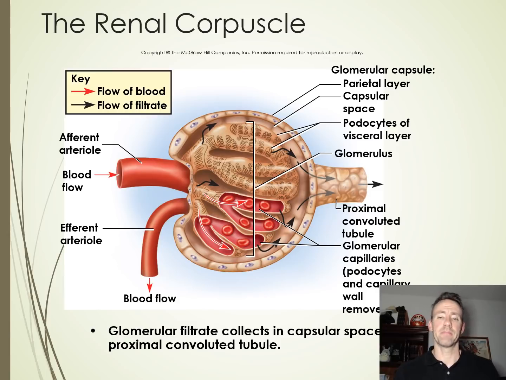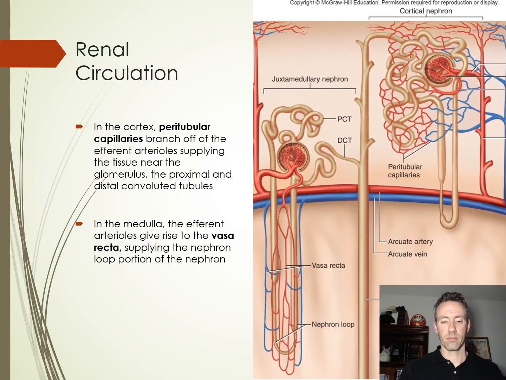All right. One other thing I wanted to point out here is on the visceral layer, the Bowman's capsule, the one that's directly adhered to the glomerulus, has these specialized cells called podocytes. So these podocytes have these sort of slit-like interdigitations here, which you can kind of see. And there's a little bit of space there, which helps to further filter the blood.